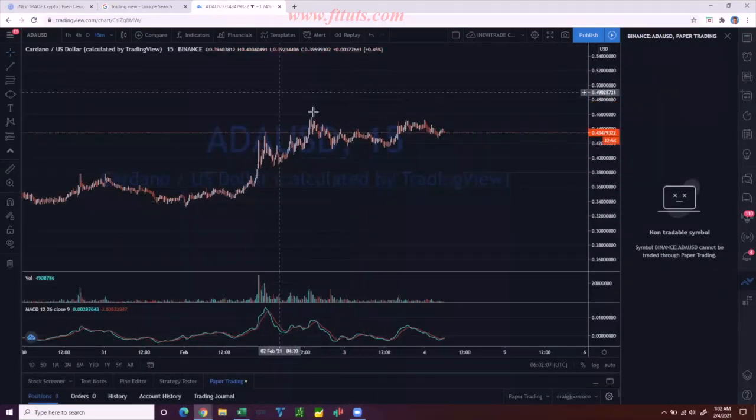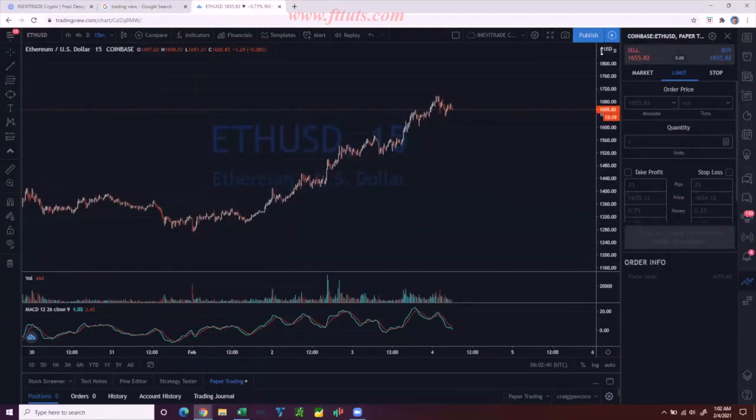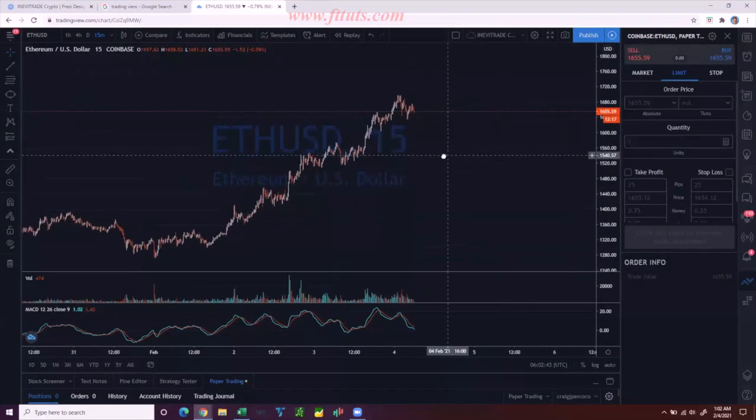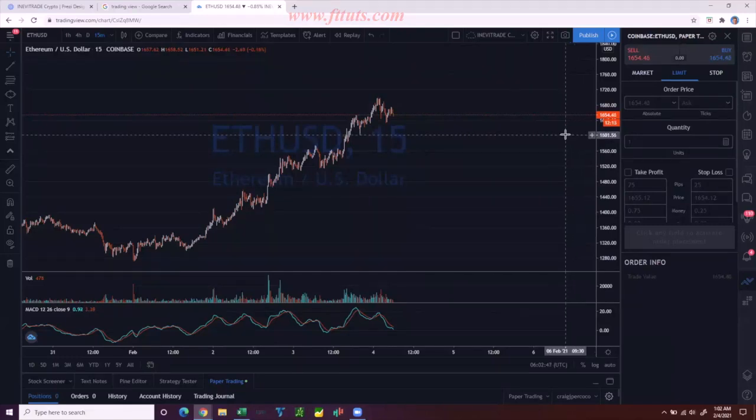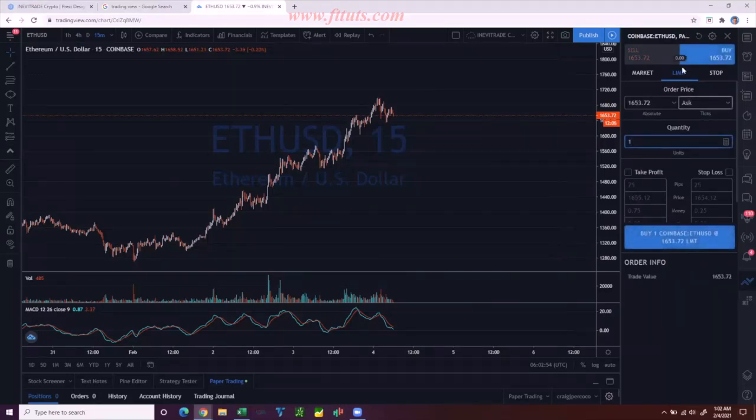Okay, so now we have it hooked up. And let's say we want to buy Ethereum basically right now with a stop loss at 16 and a profit target at 1760. We can literally go into here and say, okay, I want to buy, we're on a limit order. So we click limit right here and we want to buy 10 coins, check right here, check right here. We want to have our take profit at 1760, like we said, and our stop loss at 16. We type in that. This is now a range order.